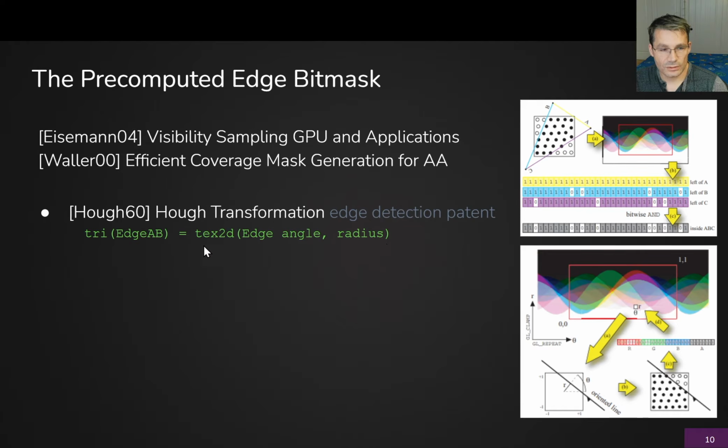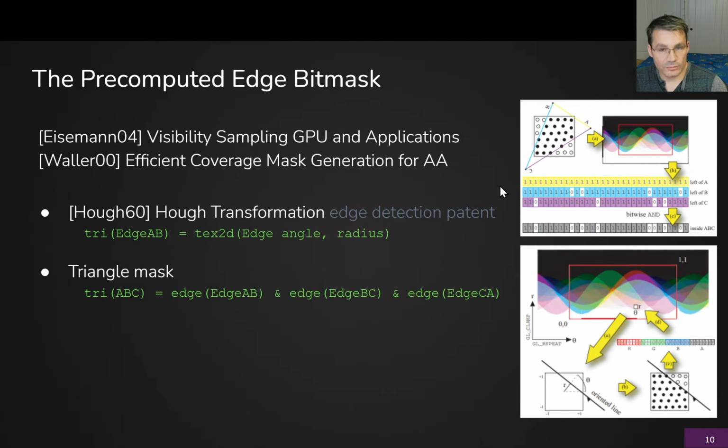The angle and the radius mean 2D, so you can store everything either in a 2D texture or a 2D array, and visually it will look like this if you take a hue transformation. That means your edge has an angle and a radius, like a distance to the zero point, and this way you get this kind of image. If you make a lookup into that, you can query the bitmask, let's say 32 bits, and those 32 bits give you the information about whether that point is on the left side or the right side. There's a minor error, but that's generally okay.